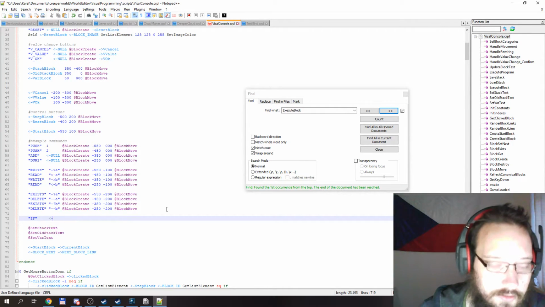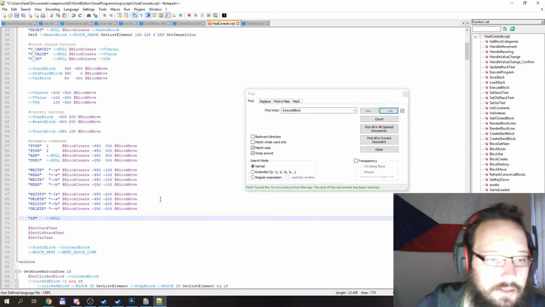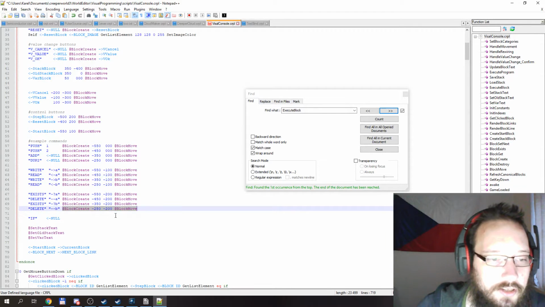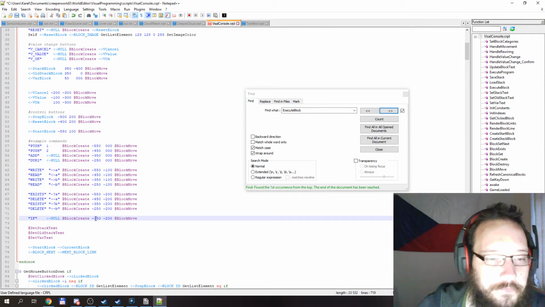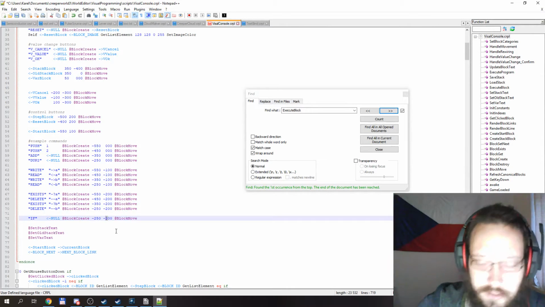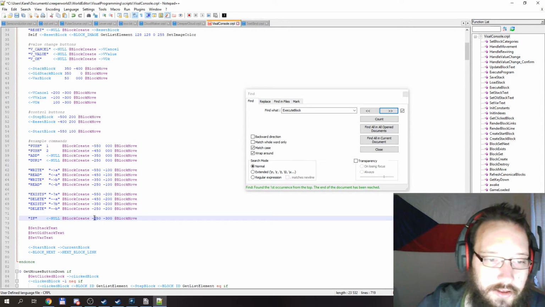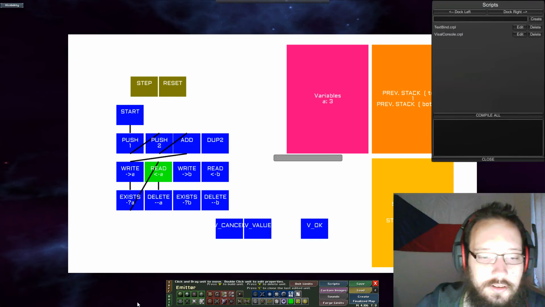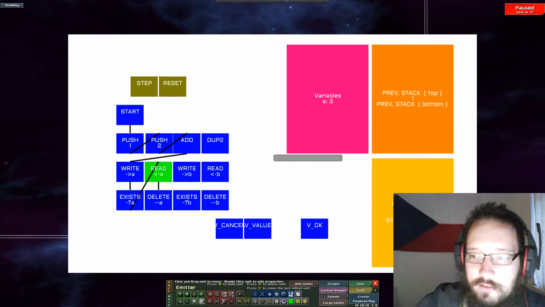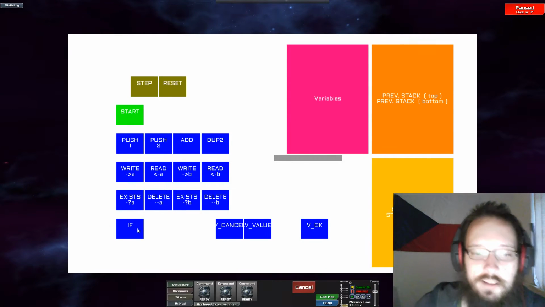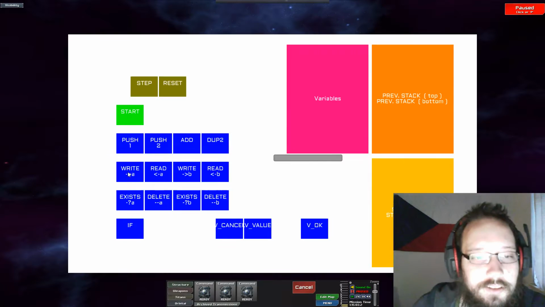So data, there will be no data, and block create block. So let's add it to negative 300. Let's start here. Okay, let's see what happens. Okay, there's no compile error and we have everything. Perfect. So what happens if I do 1A?